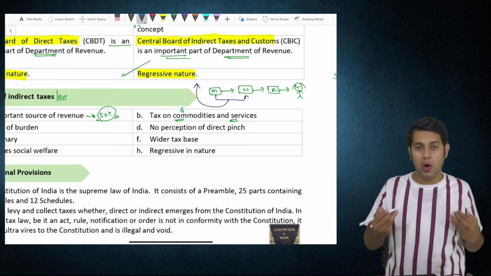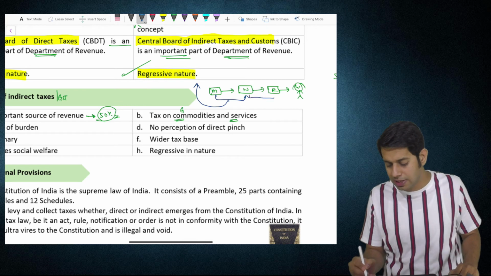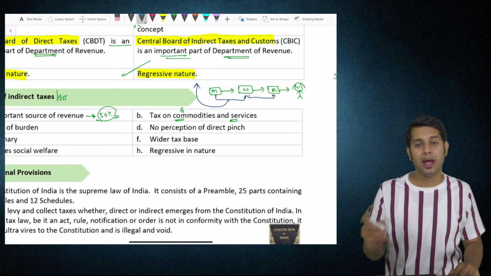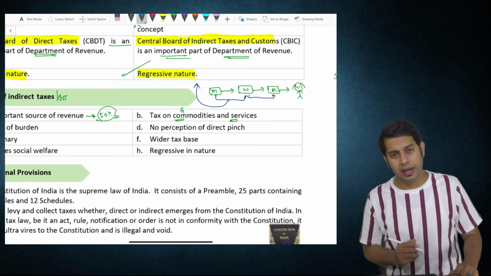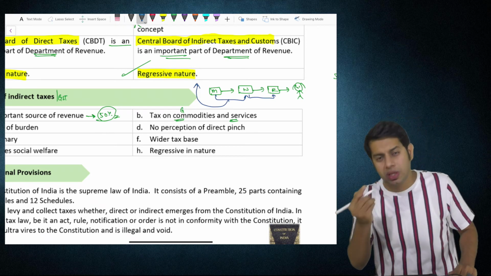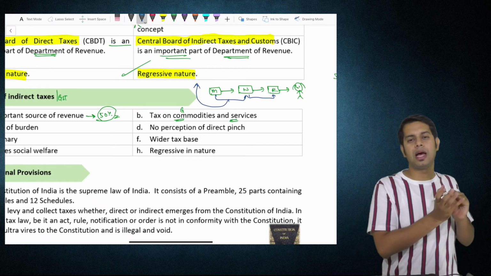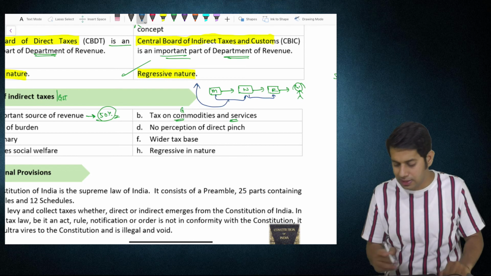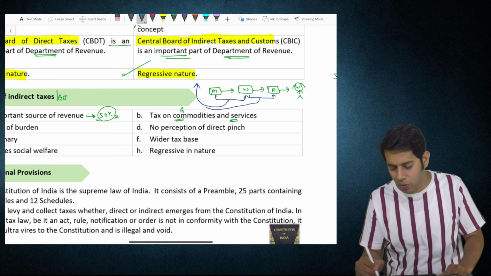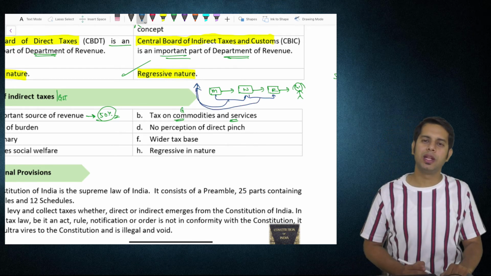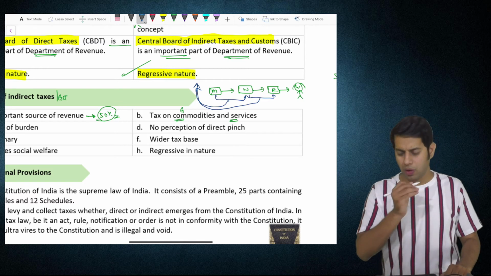Then the wholesaler will not keep the goods for himself. The wholesaler is going to further sell these goods to someone. The wholesaler is selling the goods to the retailer. When he is selling the goods to the retailer, he will collect his amount and he will also collect taxes. Whatever tax is collected by the wholesaler from the retailer, he will have to pay the same to the government.